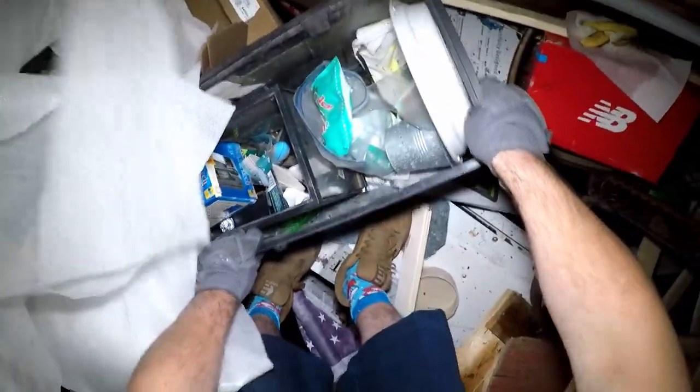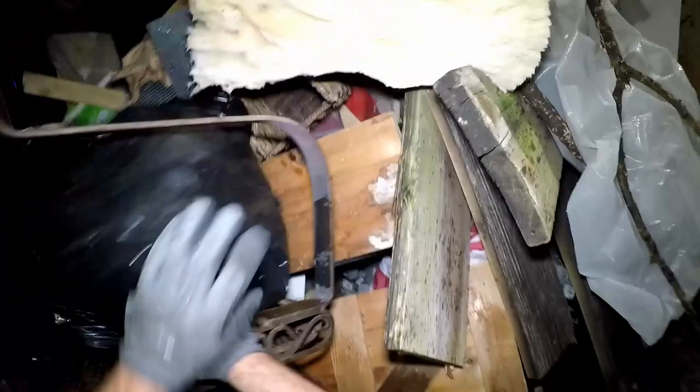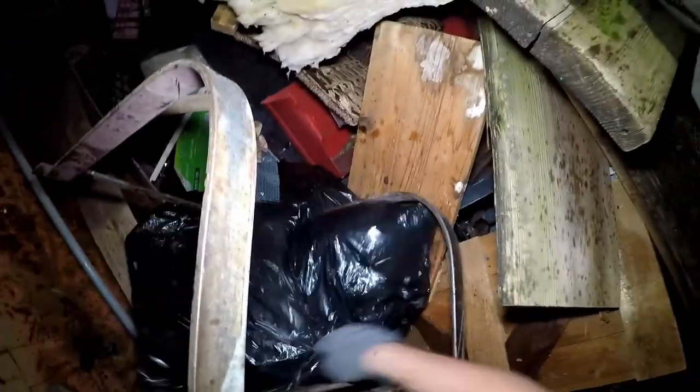Yeah, there's some metal patio furniture. Let me get the stuff off the stuff so we can get the stuff. All right, I'll set that there. Oh yeah, that's good scrap right there. Ooh, it's starting to rain. They say we got some rain coming in. It's supposed to be nothing heavy, just enough to make everything wet and nasty, for like the next week or something. Ugh. Get off my scrap.